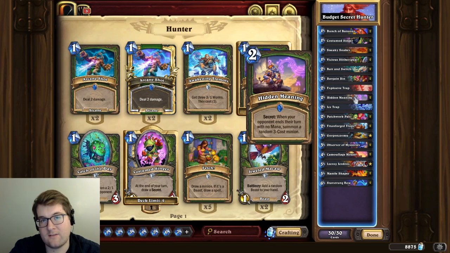Hidden Meaning is, I think, what makes this deck tick, because it creates a 3 mana minion on your opponent's turn. So on your turn, it effectively has charge, so it can do some nice value trading or just send 3 damage most of the time to your opponent's face.